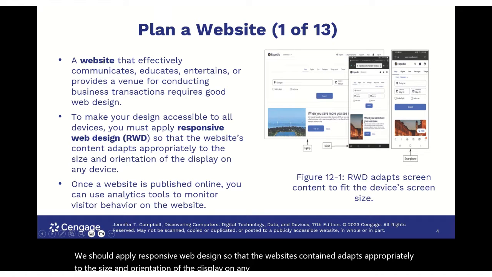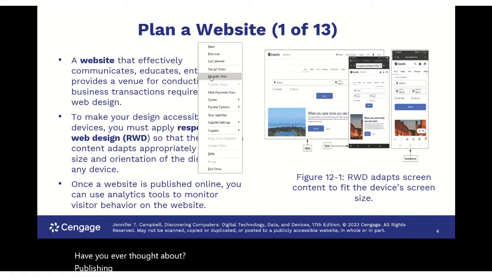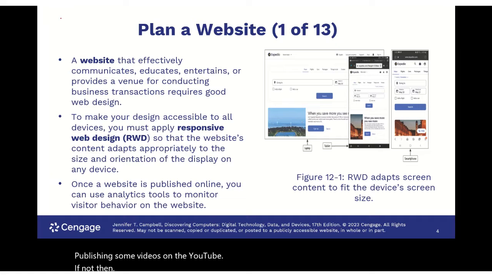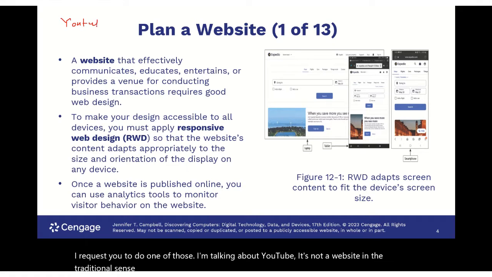Once a website is published online, you can use analytics tools to monitor visitor behavior on the website. Have you ever thought about publishing some videos on YouTube? If not, then I request you to do one of those. I'm talking about YouTube. It's not a website in the traditional sense, but you will find a lot of similar context if you want to publish your video on YouTube.